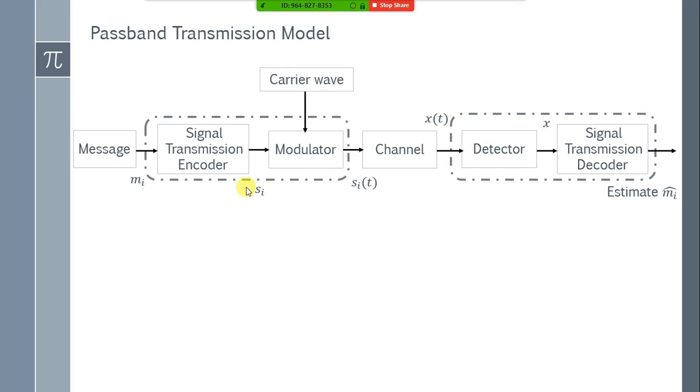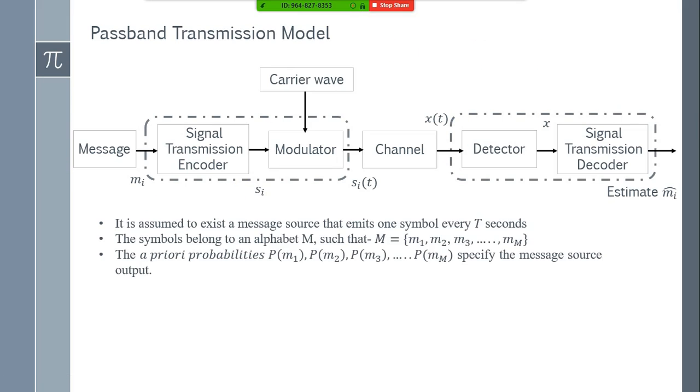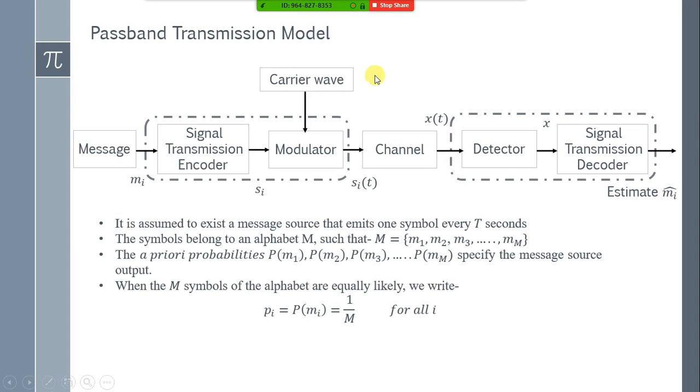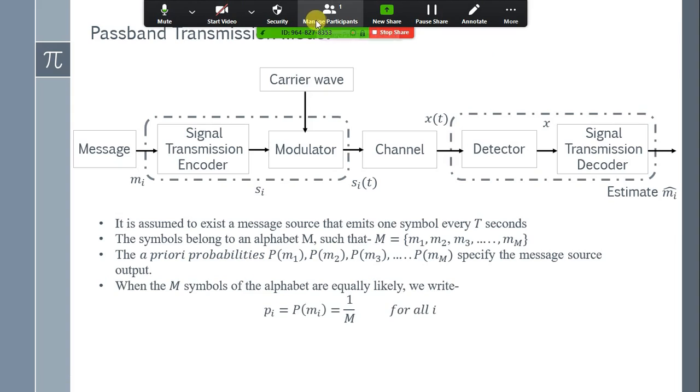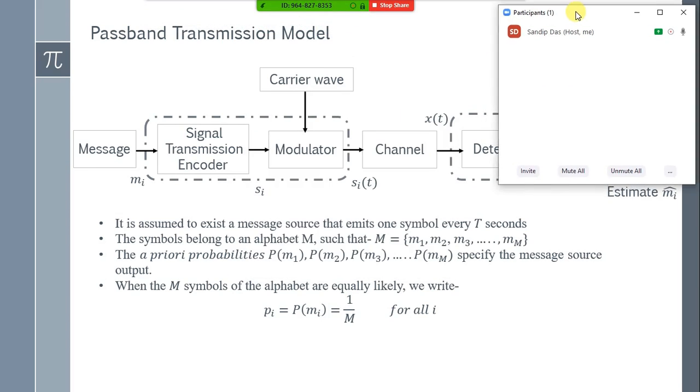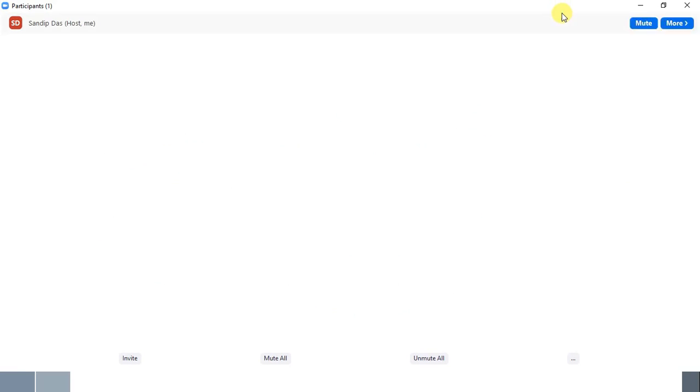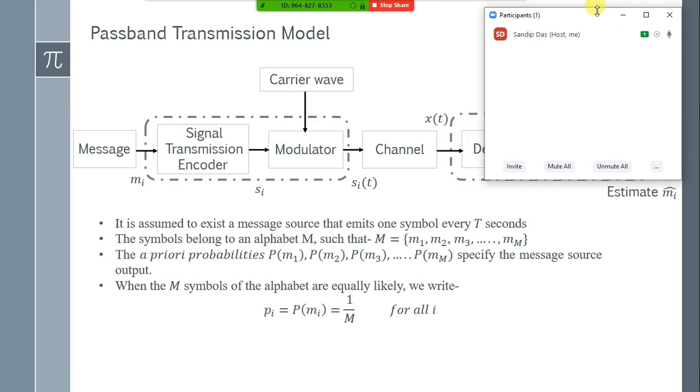Once your annotate functions have been used, you can just close it and go on with your PPTs and explain. This is how you can share the PPT. Now the question is, how can I see whether the students are attending the class or not? You can select manage participants once again and see the participant window. This participant window is not visible on the student side. It is visible only to the host. On the student side, the student can only see the PPT that you are sharing.